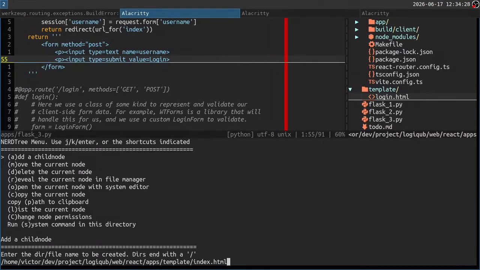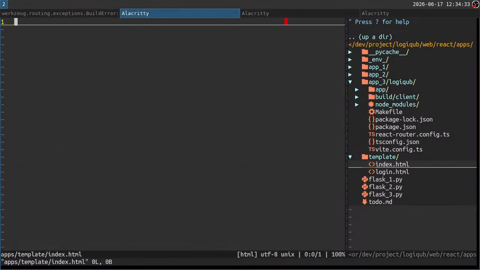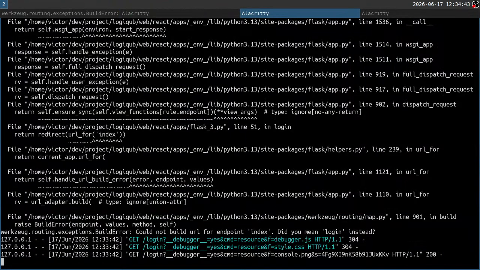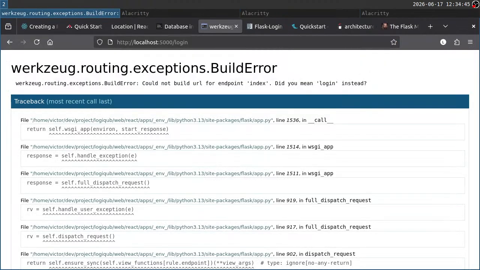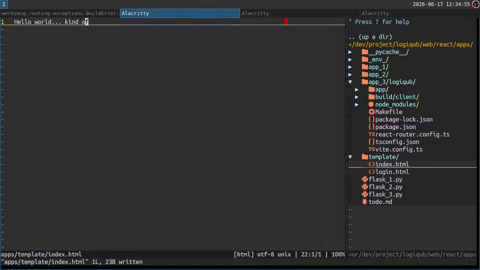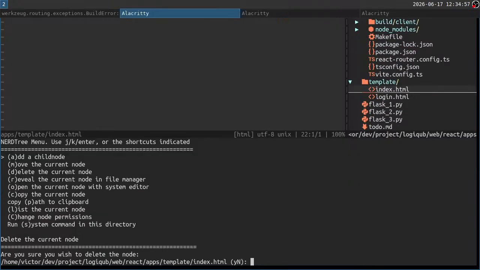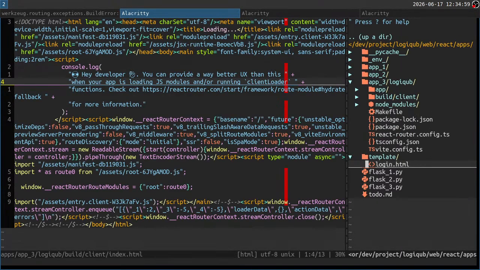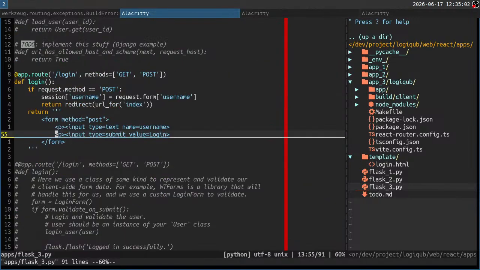This is getting annoying. Okay, that's not what he's looking for. What he's looking for is not this. It's an endpoint here.